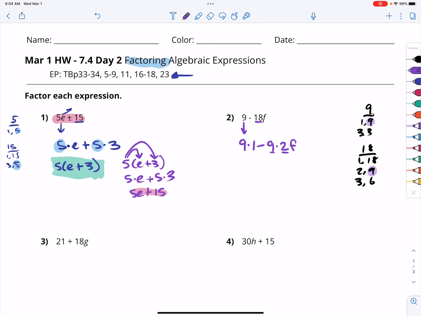So if I undo that distribution, I've done a 9 times 1 minus 2f. And so you can see that this here with that operation and that second term are all what's left over if we pull that 9 out that we've distributed. And that is my correct answer. The trick on these ones becomes this 1. Knowing that you're not just going to get 9 times a negative 18f, because that would not get you a distributed form like that. So those ones can make it a little bit tricky.